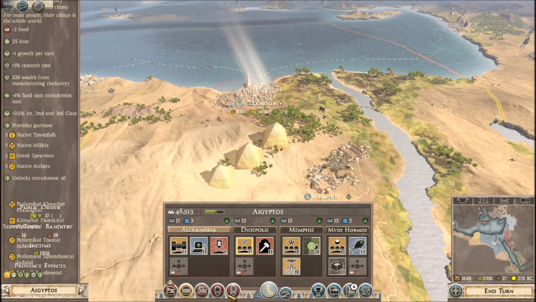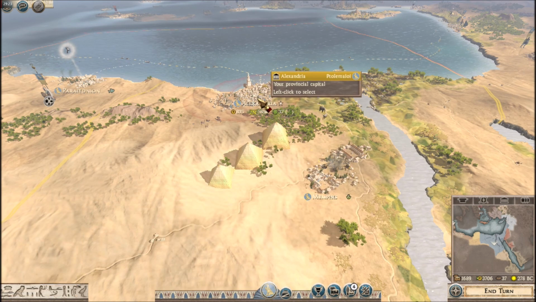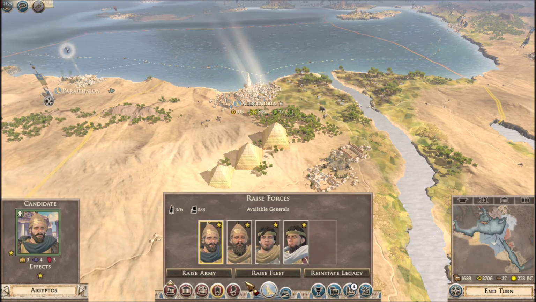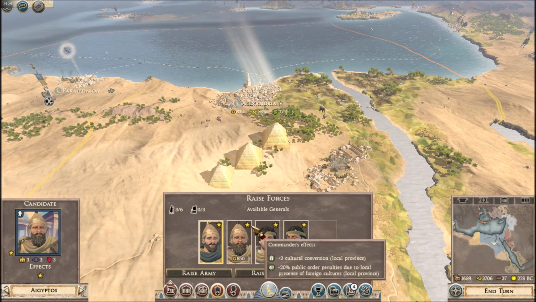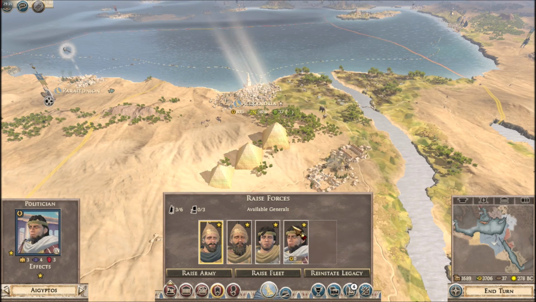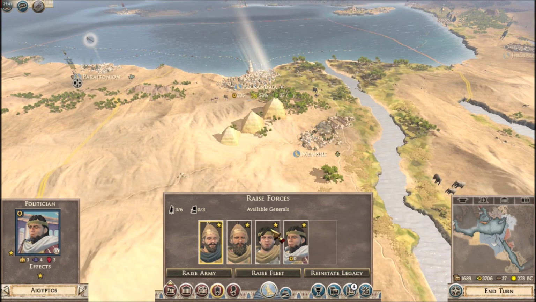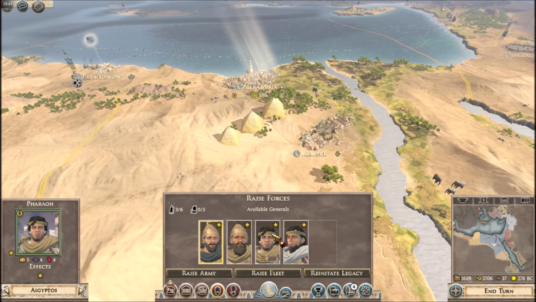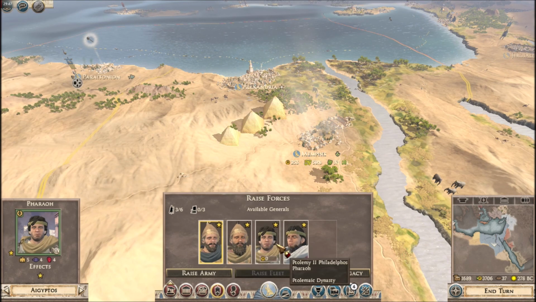And now I decided I'm going to go ahead and make another general. I'm going to go ahead and give Ptolemy an army, actually. So I think this one is Ptolemy himself, or one of the Ptolemies. There are so many. So we have Ptolemy the Second. That's Ptolemy the Second right there. We're going to go ahead and give him an army.